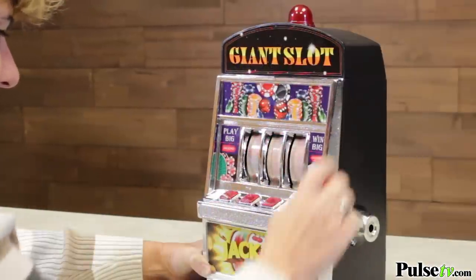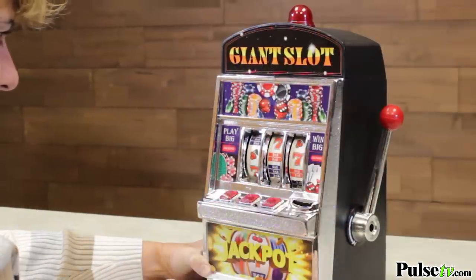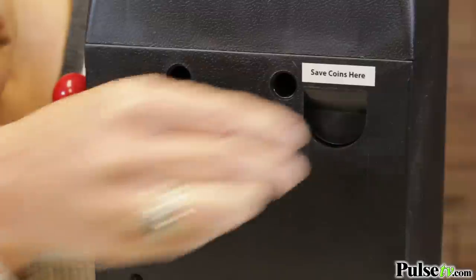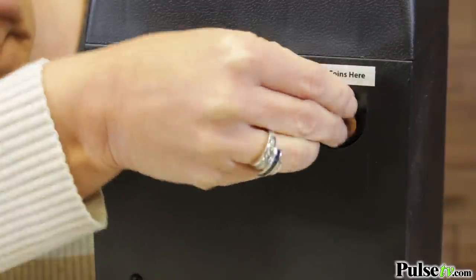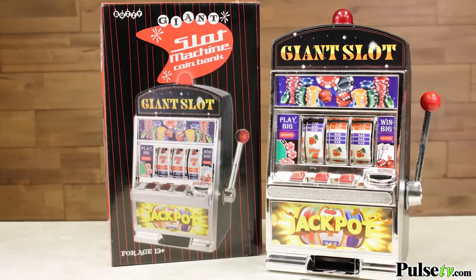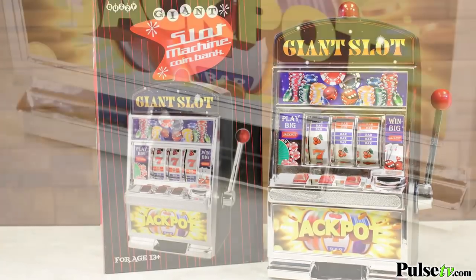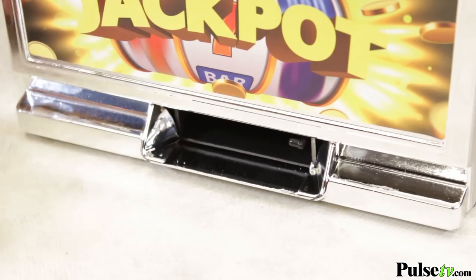Now, there's actually two ways to save. You can actually play it like a regular slot machine, and it'll hold it here, but also on the back, there's a coin slot, so you can put additional coins in there, and so you can save a lot. And if you ever want to continue your play without manually removing the coins, you just push this release lever.